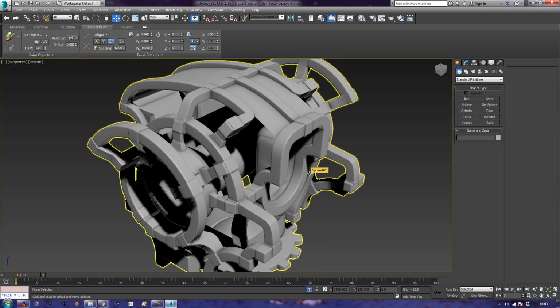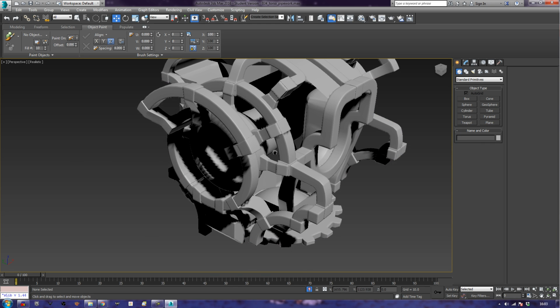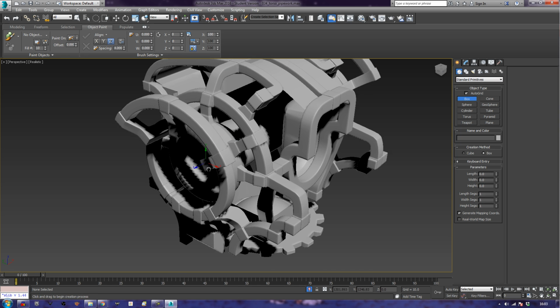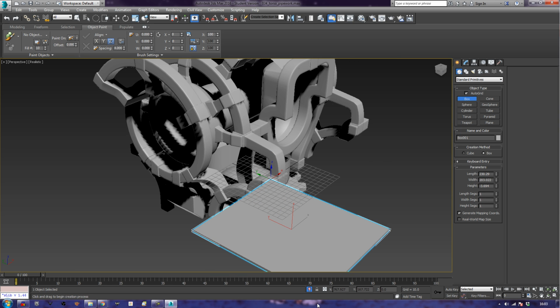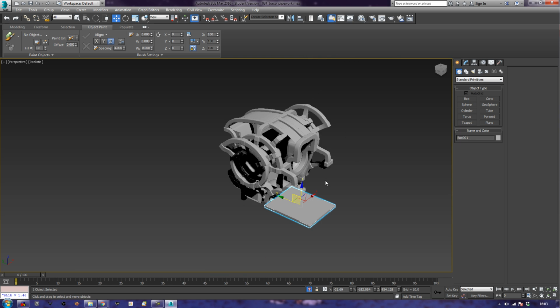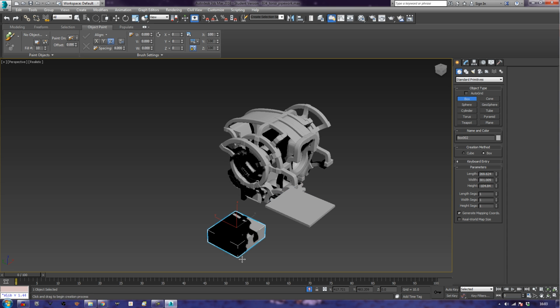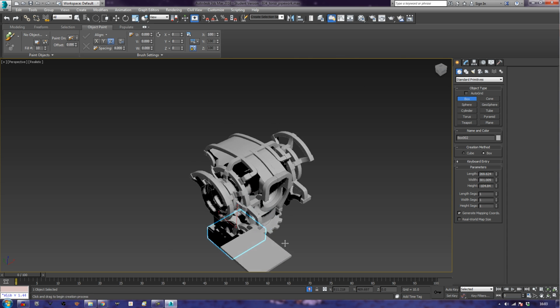Now, what I need to do before I do anything else is use auto grid, and I want to draw out a surface just to model my detail parts on. That way they'll not go all the way down to the floor. What I mean by this is if I didn't have auto grid on, and I made a box that I was going to start building my parts on, and I was like, oh, that looks like the right area, I feel like it's all the way down there, and then I'd have to move it, and I'm lazy, so now I don't have to.